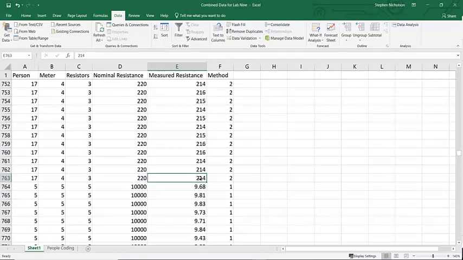So that's E, and the row is 763. So that's 220 ohm nominal method 2. Then we're going to start at E417. That's 10,000 ohms method 1. So that is E764, which I did wrong. Let me fix that.